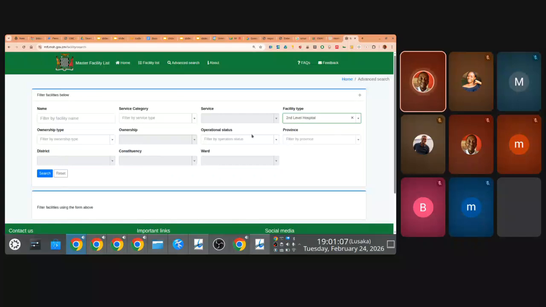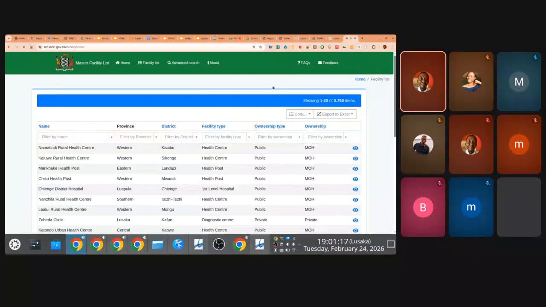I've never seen an information system like this. This is horrible. But one of the things we had done there is we just reset this. You go to your master facility list. I believe it's been a while here. That was like 2021 when we were doing this. It's been a long time.